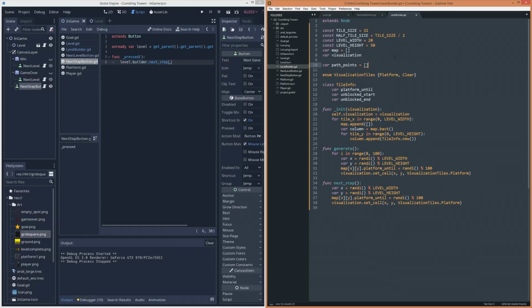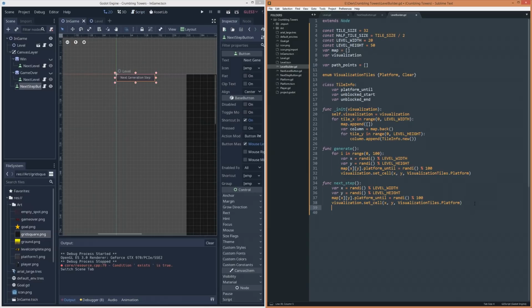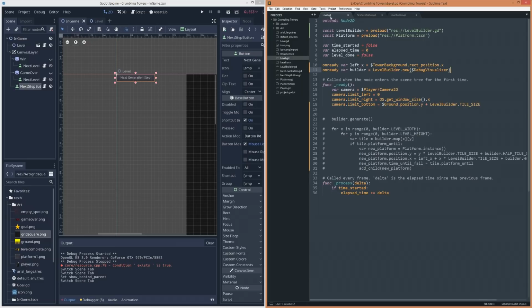For that, I'll make an array of points in the level builder. To test things out, I'll add these points based on the random tiles for now. Then over in the level, I'll draw lines between these points. For that, I'll need to implement the draw function, again with an underscore because it's something special called by Godot. We can't draw a line with less than 2 points, and as we go through them, I'll save the previous point so I can draw a line between that and the next. And I'll offset all of these like I did with the platform, so everything's on top of that grid background.